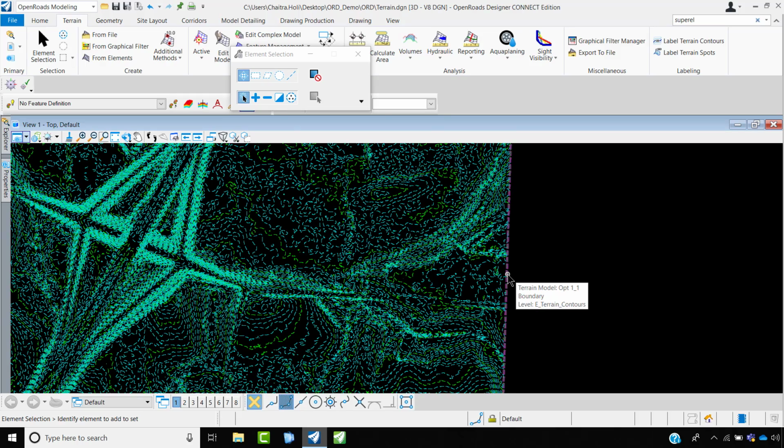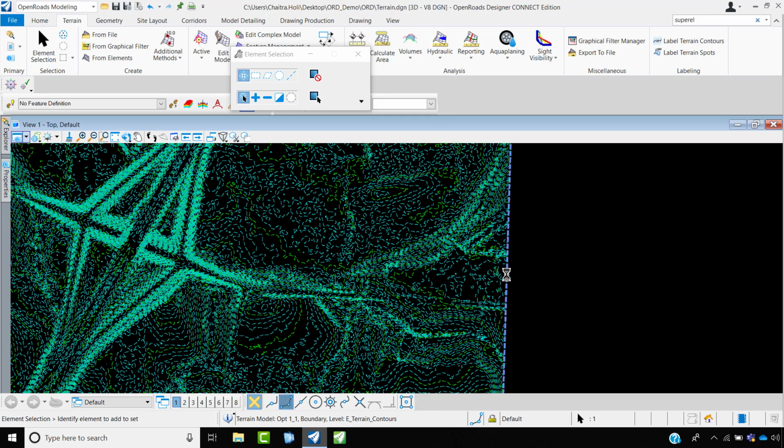So once this terrain is imported, when I click my mouse or hover my mouse on the boundary, it will select that, and as I move my mouse over that, you will see this menu over here where you could look at the properties of the terrain file. You can set it as an active terrain. If you made any changes to the survey file, the terrain file, you could update the source and it gets changed.